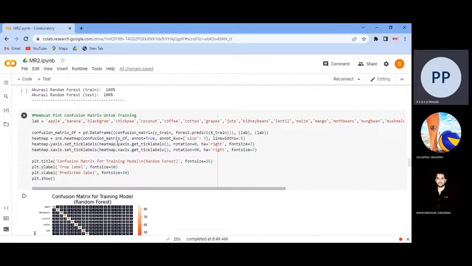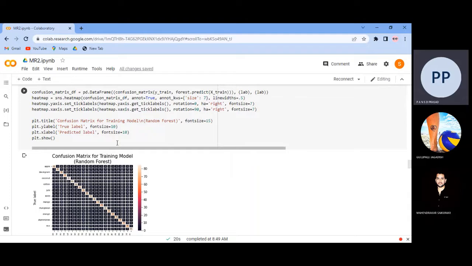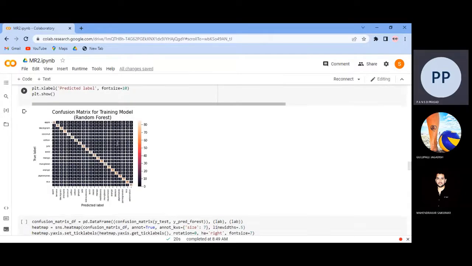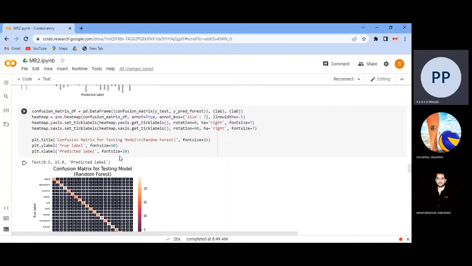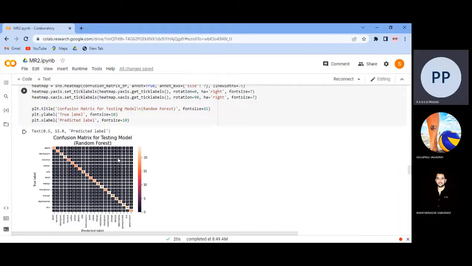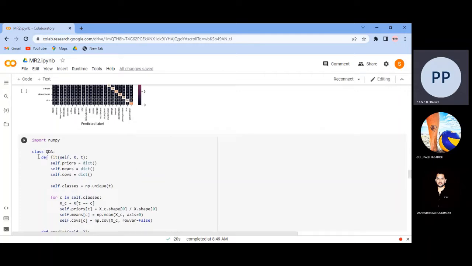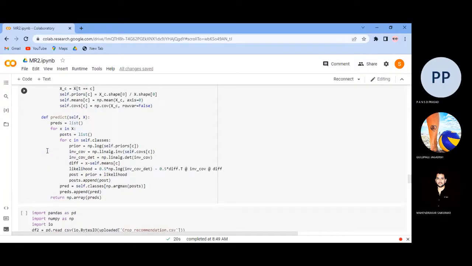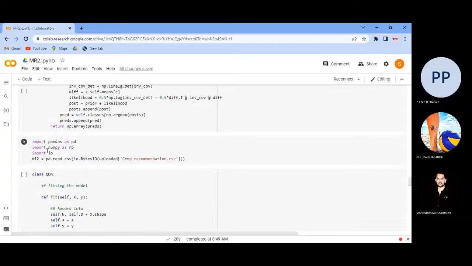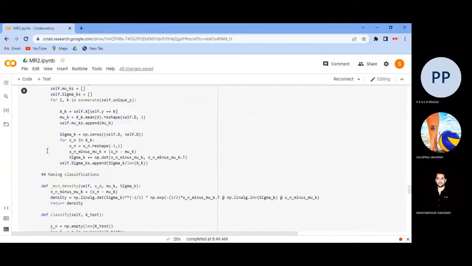Then we have chosen to draw the confusion matrix. Here it is the confusion matrix for the training model, and here it is the confusion matrix for the testing model using the random forest regressor. And here the main part we are using is QDA, quadratic discriminant analysis.